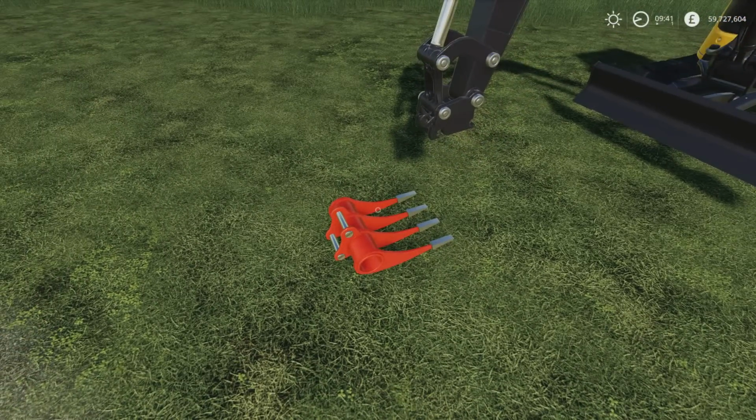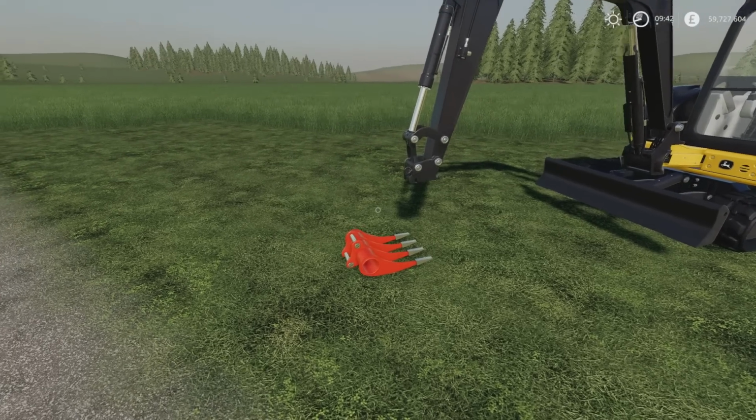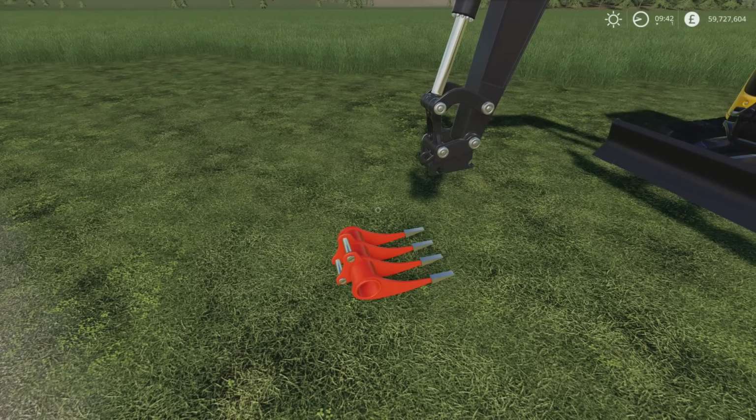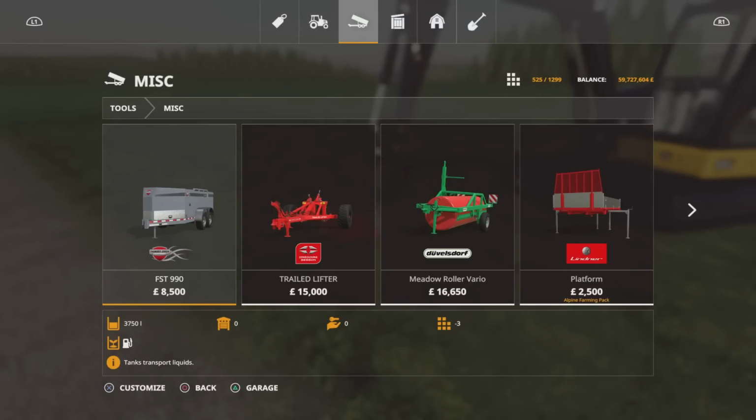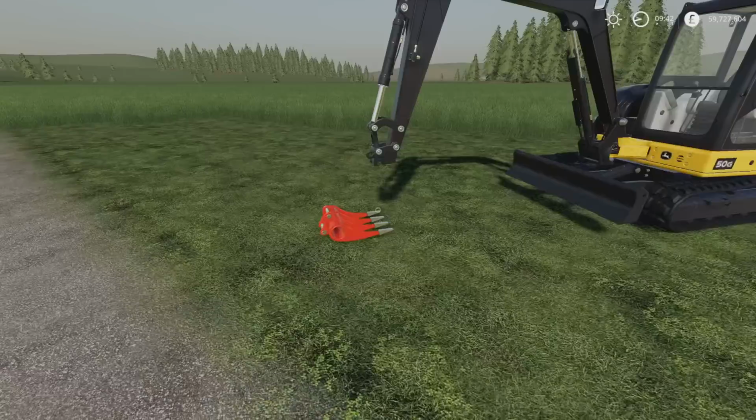It's a small plough, really. In essence, it's designed to work down between rows on vineyards and things like that, if you wanted to. It's basically just a mini plough. It is one slot, 0.37 megabytes download. You'll find this also under tools and miscellaneous. 800 to buy, 25 horsepower required, 0.6 meters, and the puzzle piece there does say John Deere 50G.